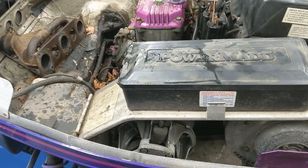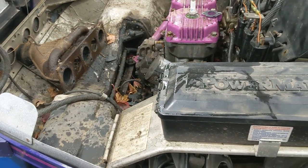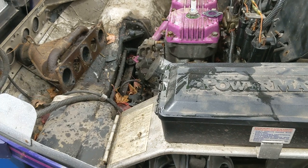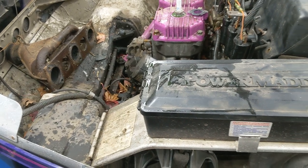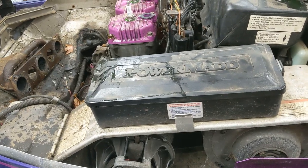So my mind changes really fast. So I might get down there and realize I ain't going to half-ass it. Now I got to split the case halves and put crank seals in it. So, you know, things change. And I might say something now and mean something completely different later.